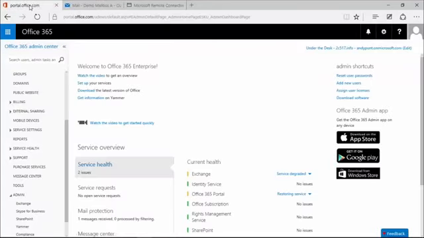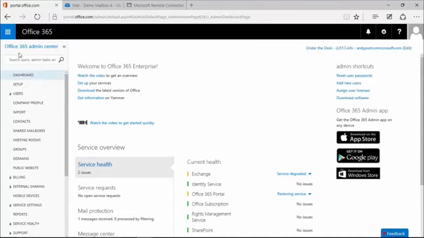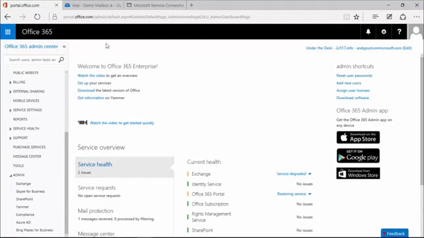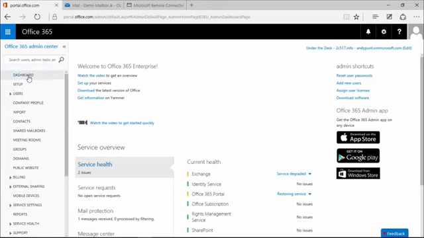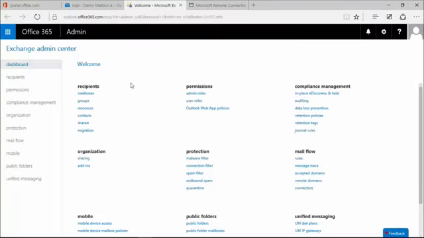So if we just go ahead and go into my portal right here on my screen, I am logged in as a tenant administrator right now, and as the tenant administrator I can see that I have my Office 365 Admin Center. I went there by going to portal.office.com, and in order to get the message tracing, I need to go to the Exchange Admin Center. To get to the Exchange Admin Center, I need to scroll down all the way at the bottom underneath Admin. It would have Exchange. Clicking on Exchange should open you up into a new tab, and now we are in the Exchange Admin Center obviously to administrate Exchange.